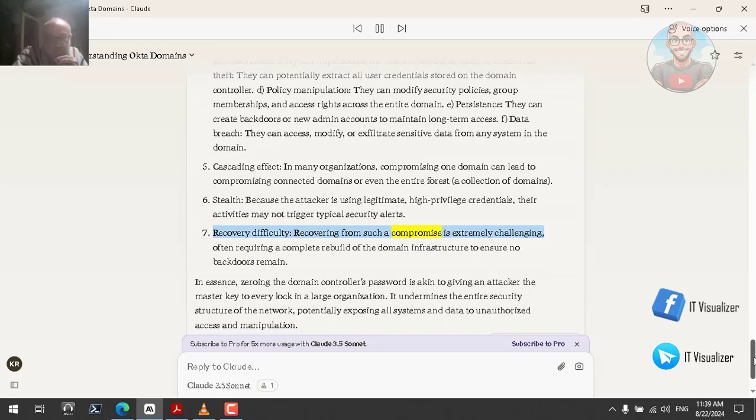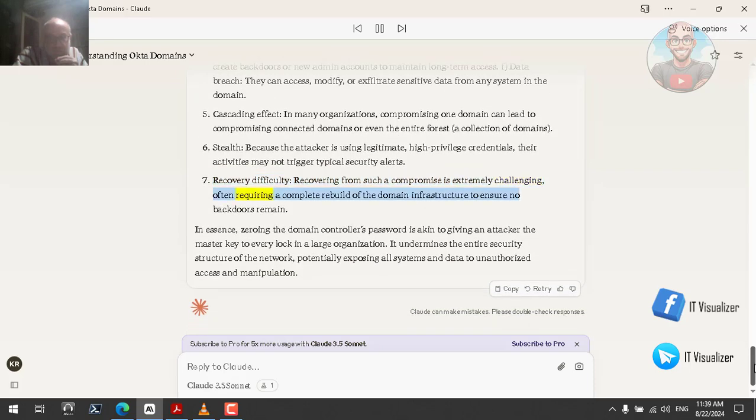Recovering from such a compromise is extremely challenging, often requiring a complete rebuild of the domain infrastructure to ensure no backdoors remain. In essence, zeroing the domain controller's password is akin to giving an attacker the master key to every lock in a large organization. It undermines the entire security structure of the network, potentially exposing all systems and data to unauthorized access and manipulation.